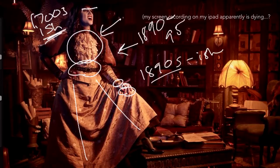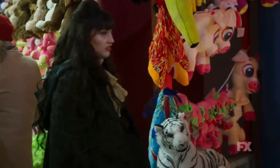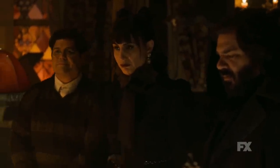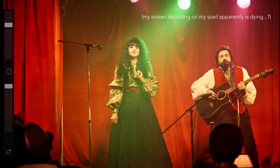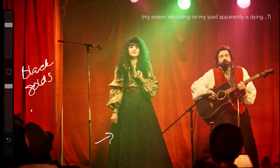Nadja is definitely heavily influenced by the 1890s, so if you're looking to do a Nadja cosplay, looking from 1890 to 1895 — or more specifically 1893 to 1895 — is a really great starting point for historical influence. When it comes to Nadja's core colors, first and foremost you're going to see black as her main palette, and then golds and beiges, with accents in reds. Usually you will see those three colors working together in various ways throughout both seasons.